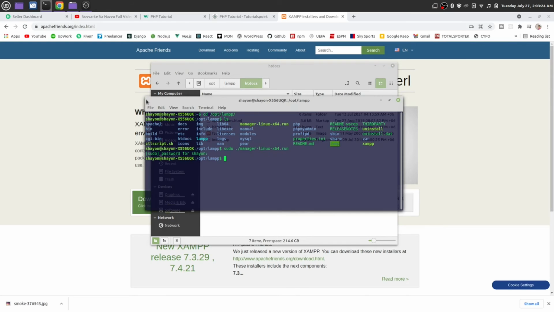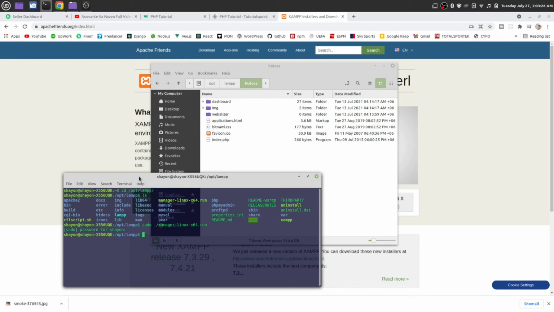If you are using Windows, then your path will be the C drive, and inside the C drive you will have a folder with the name XAMPP. Inside XAMPP you need to find this htdocs folder.